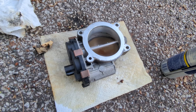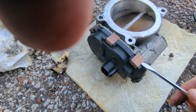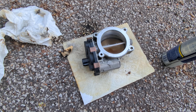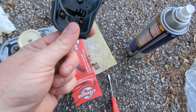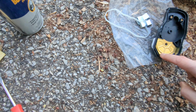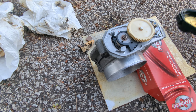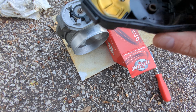Alright, so now I've got it cleaned up. You can still see some residue in here, but I might get a little bit better in a minute. Now, all we're going to do is take off these little clips with a flat-tip screwdriver and pop them off. I've got the old sensor off. I don't know how to tell if they're bad or not, but anyway — the new kit comes with a little gasket that goes around the outside, and it comes with the new clips.